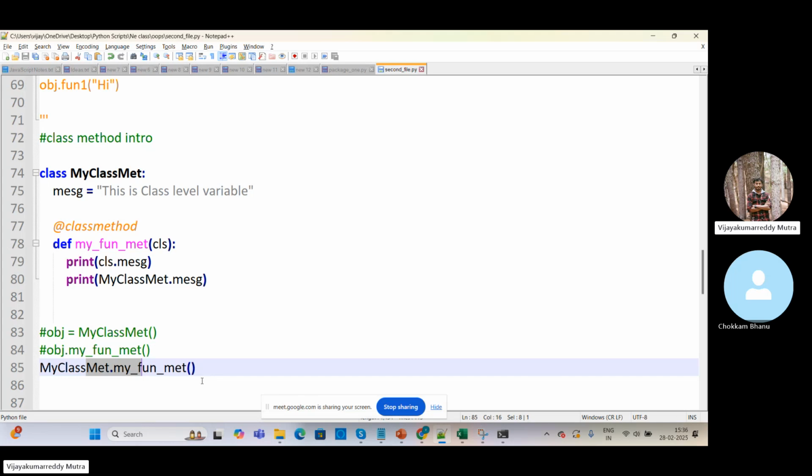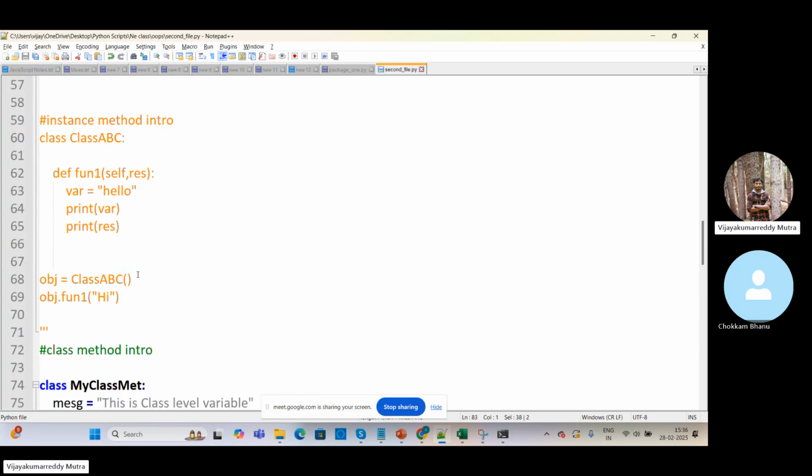That is how I'm calling the method. But for an instance method, if you try this one, you'll get an error. Just try that. Don't create any object for the instance method here. Simply call class name dot the instance method. Just see whether you will get an error or whether it will execute. Just try that yourself today.